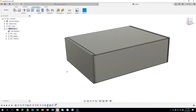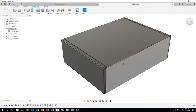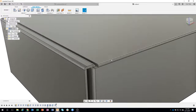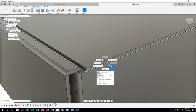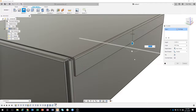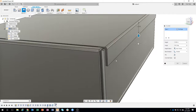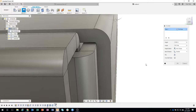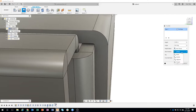Now I want to, let me see. We want to start creating this side. We want to create something that comes down over this front piece of cardboard, and that will allow us to create the side. So I'm going to zoom up here, click on this edge and say flange. I'll start to drag, and we can see what that looks like. Now I know from experience that outside looks like it makes it touching that other face, which we don't want. So let's set that to adjacent.